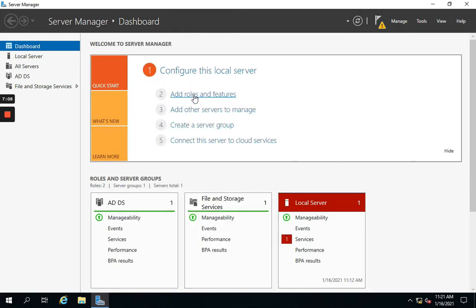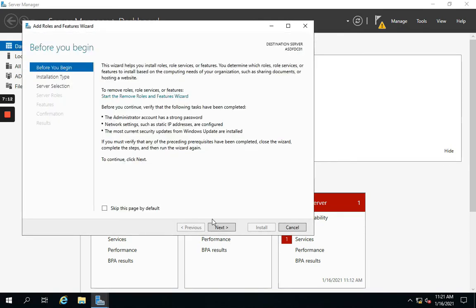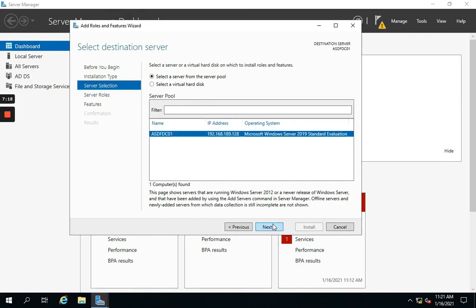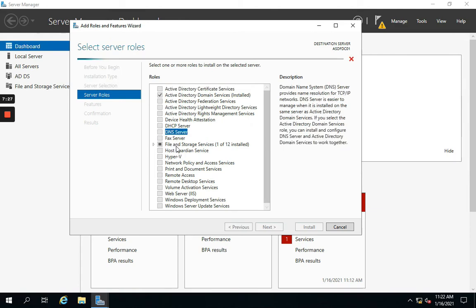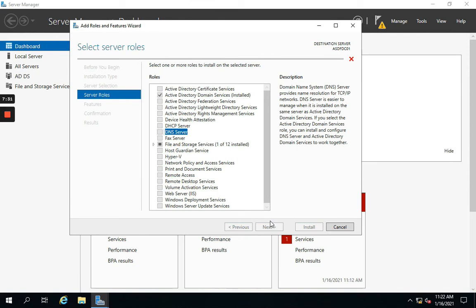Go back to add roles and features and see if we have DNS installed. If not, then we will attempt to install DNS services right now. So again, select the same server, click on next, and select the DNS server. There it is. Add feature.